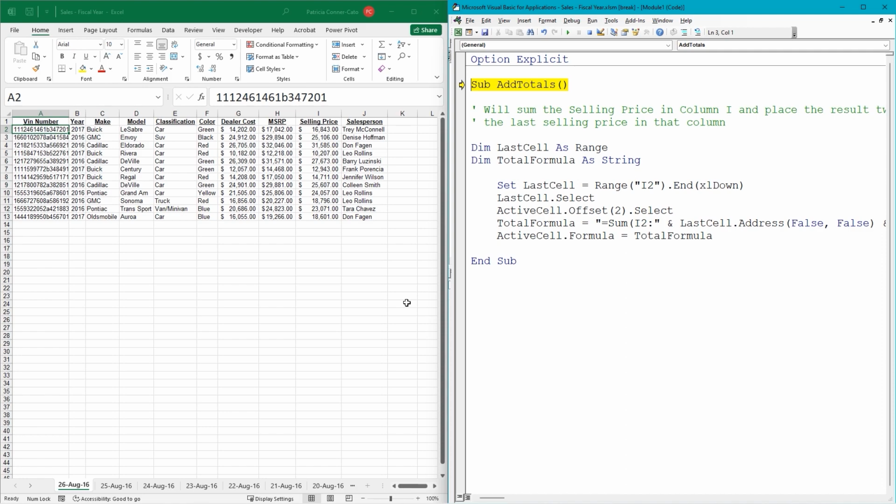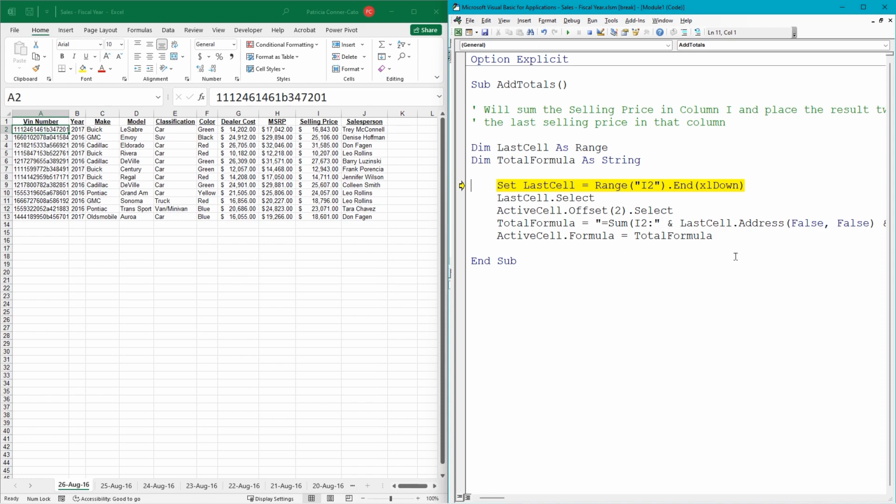There is a shortcut key, once you do Step Into from the macro dialog box, to continue to step into each line in the editor window: you use the F8 key. So we're going to press F8 on the keyboard. And notice it skipped all the comments and it skipped the variable declarations. And now it's on the first line of our code.